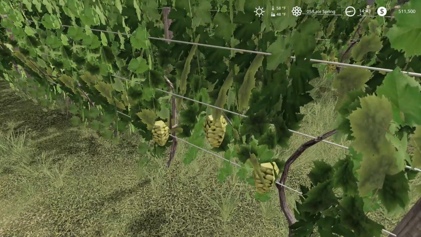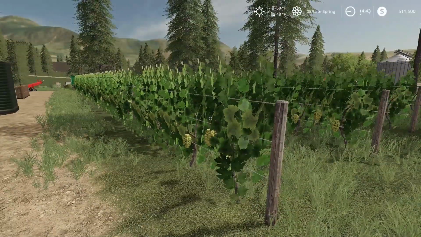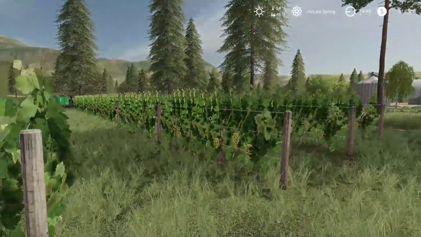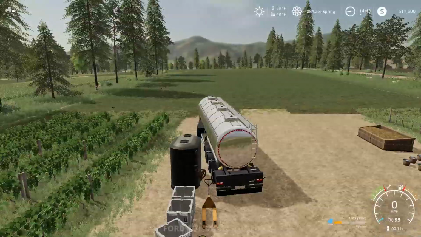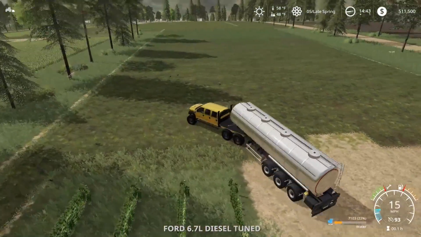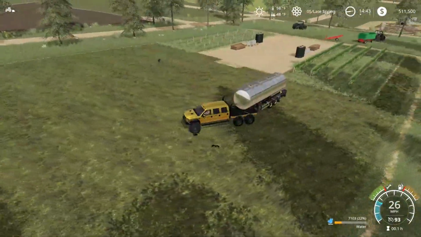Kind of look like pineapples, shaved off, but you know what? From afar, it looks like grapes. If you get up close, pineapple or beehive. Let's go see what the other ones look like. Turn around.